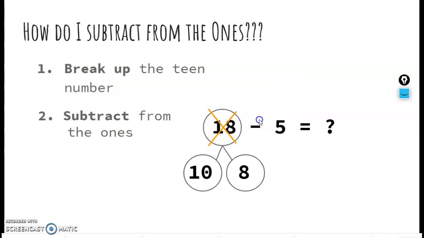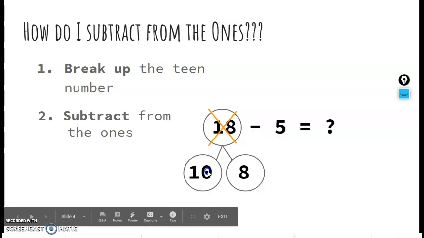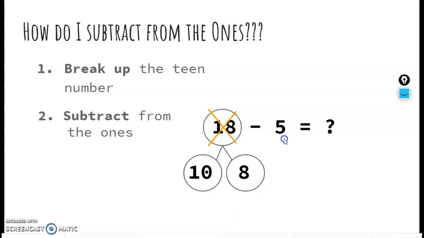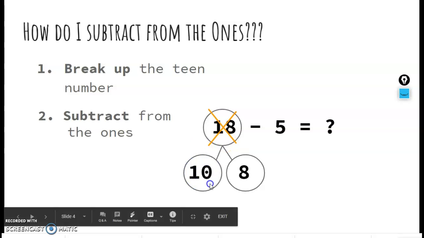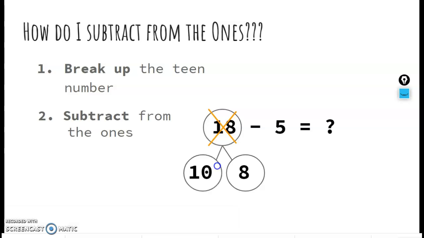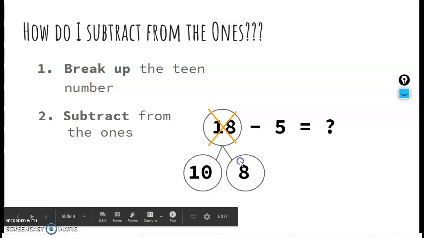So here's my subtraction symbol, my minus in the middle. I need to subtract 5, minus 5. I have two choices. I can do 10 minus 5 or 8 minus 5. Both of them would work, but I'm going to give you a hint about this strategy. We call this strategy subtracting from the ones, and the reason why is we like to save this 10 right here if we can, because at the end of the problem, if we've saved the 10, we can add the 10 back on, which sounds super silly in subtraction. I'll explain that in a minute. But we know that adding 10s is really easy. So if I can, I like to save this 10 and instead use the other number.